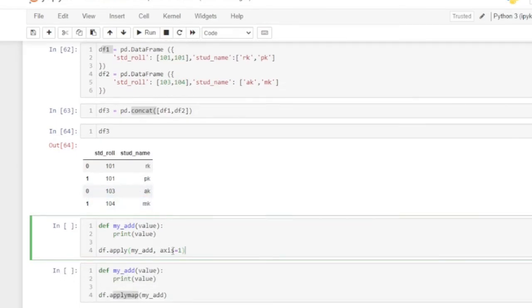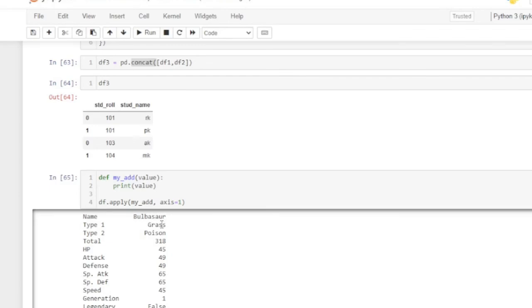Now I'm using the apply function to apply the logic of a function to the columns in the data frame. I'm just defining the function and then printing the values. It will return all the values we have in our data frame. This is our df.apply.